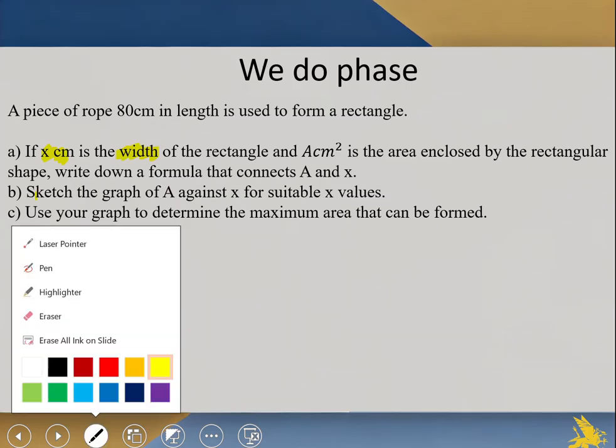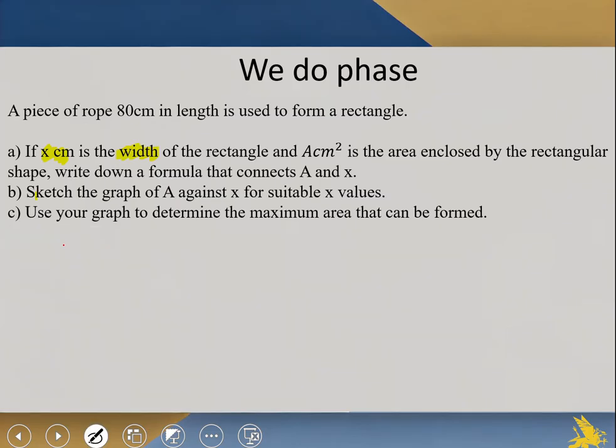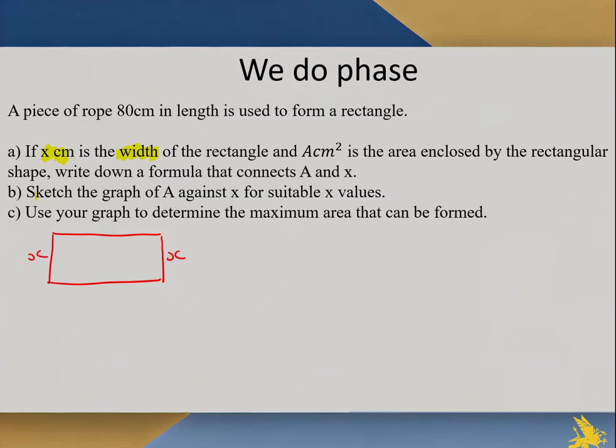So the first thing that I'm going to do is I like to draw a picture. So width is X, but we don't know what the length is. So at the moment, I'm just going to say the length is L. So first thing we are going to do is try and simplify this as best as possible.